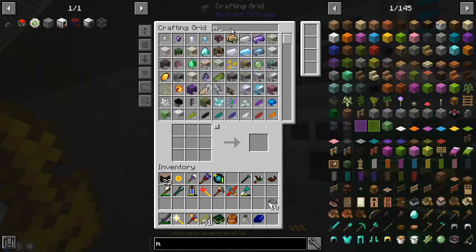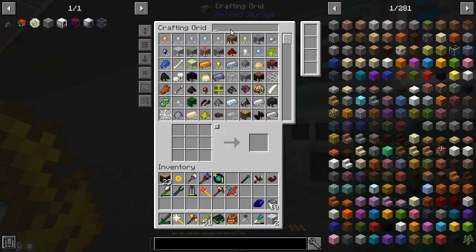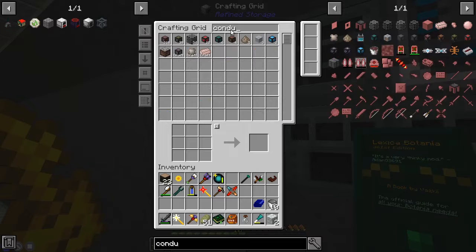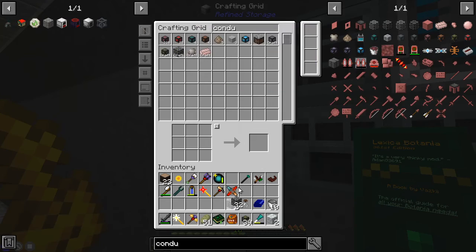Do we have some marble? We do have marble. We can change you. Yeah, we should be able to change you into a couple of pedestals or a couple of columns. And we also need some conduits. So should we get some of these conduits just like this? We're probably going to need 2 of these.